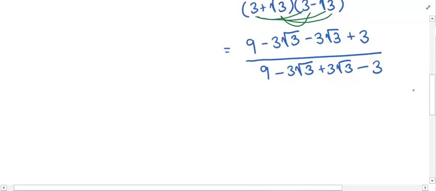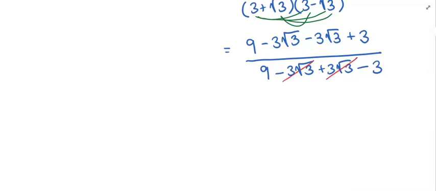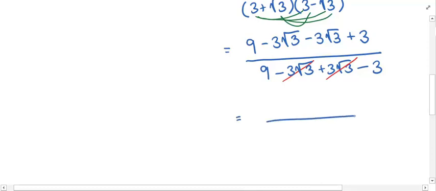So the reason we did this conjugate thing: if you look in the denominator, negative 3 square root of 3 cancels with positive 3 square root of 3. So the denominator is just going to be 9 minus 3, which is 6. And then in the top, we can combine our numbers. 9 plus 3 is 12. Those guys don't have radicals. Then we can combine the radical pieces. Both of these are square roots of 3. They're like terms because they have the same radical. Just add the numbers in front. Negative 3 plus negative 3 is negative 6 times the square root of 3.